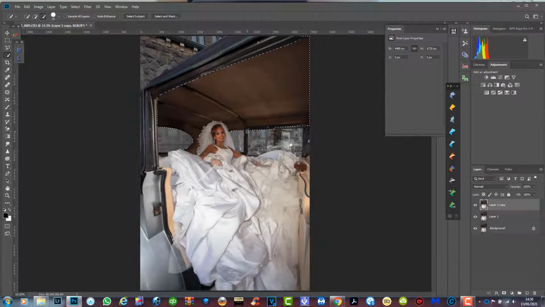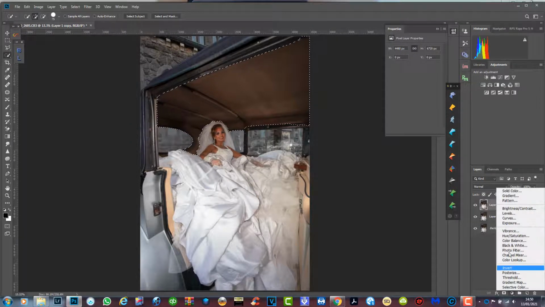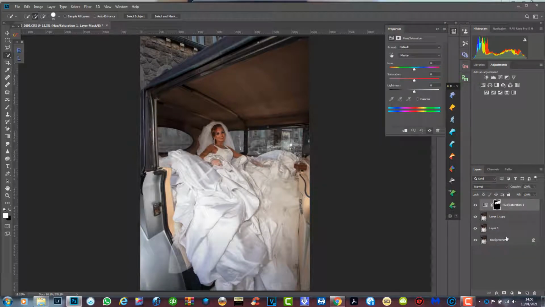So basically it's only the beige roof part is all I want. And the reason I would go to this extra step in this image is because it's a beautiful image, you know, and I want to try and make it the best that it can be. So once I have this roof or ceiling part of it selected, I would go in and use a hue saturation there, and automatically that has selected the roof part of this Rolls Royce.